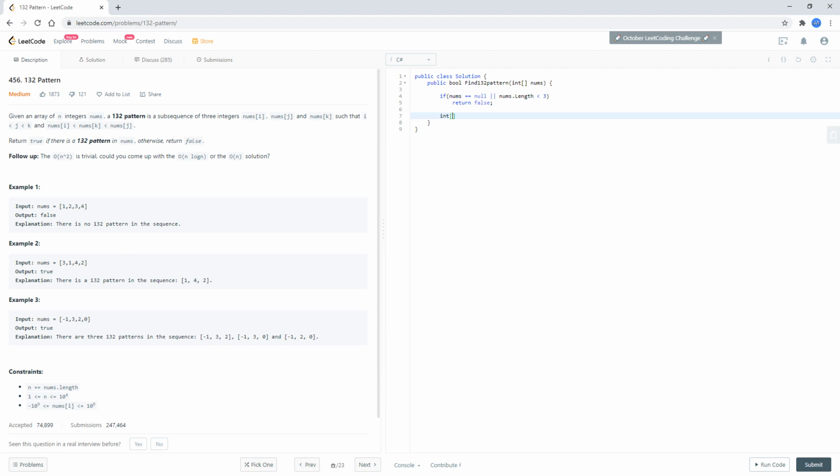Let's define an integer array, let's call it min. And let's say the current min is nums[0]. And then we traverse the array from left to right.